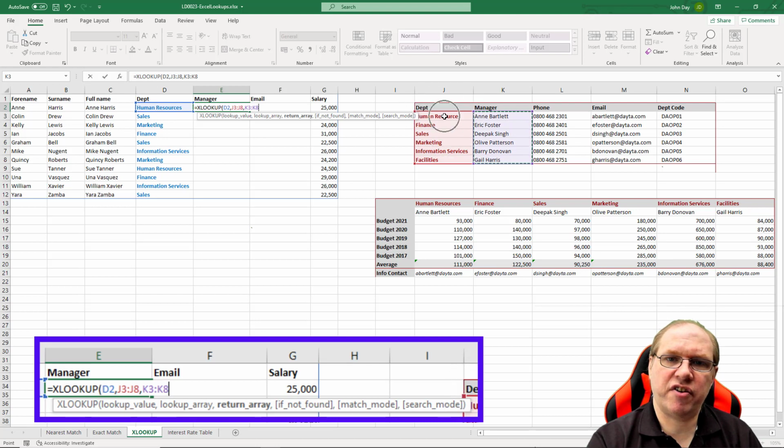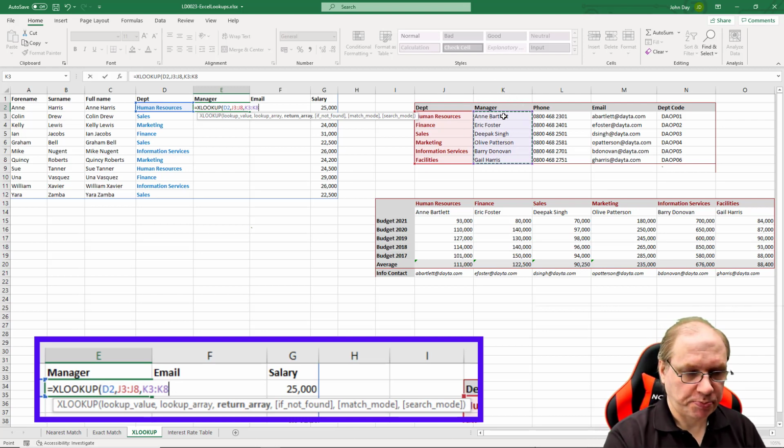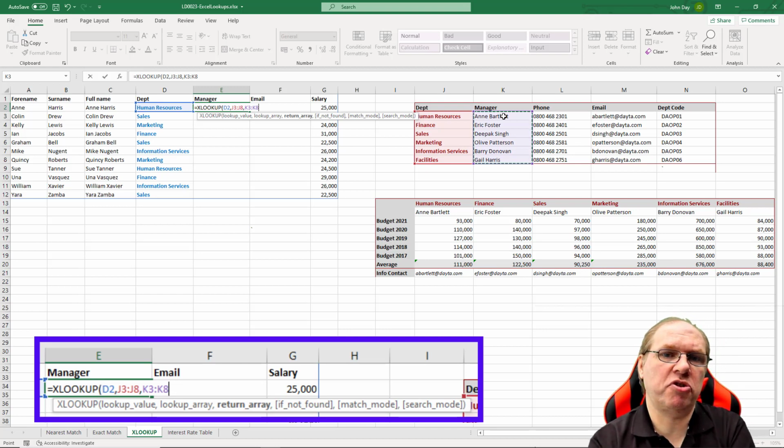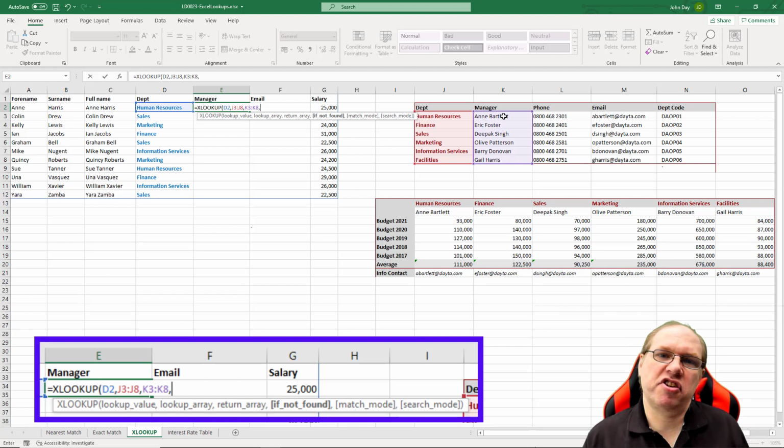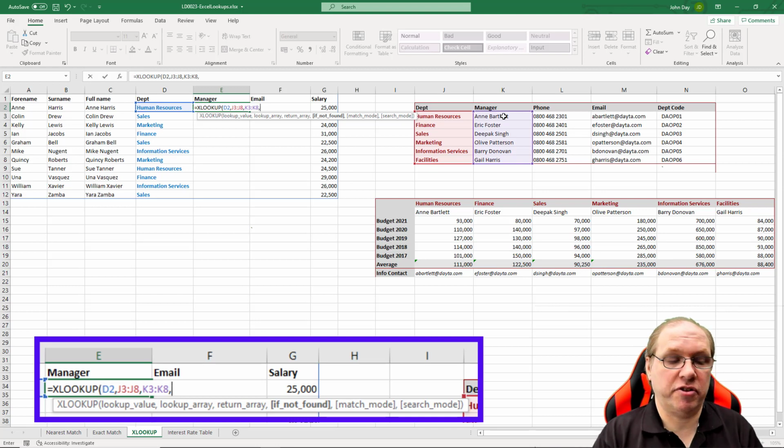That's index 0. So I'm going to return from this one index 0, and it brings back Anne Bartlett. It's really clever. Now, if I continue with the formula, I've got several more optional arguments than I had before. So I'm going to put in a comma. What if it's not been found? So we don't like the #N/A. It's horrible. Could I return something else without it bringing up an error that's going to cause a cascade of issues with other formulas that precede it?